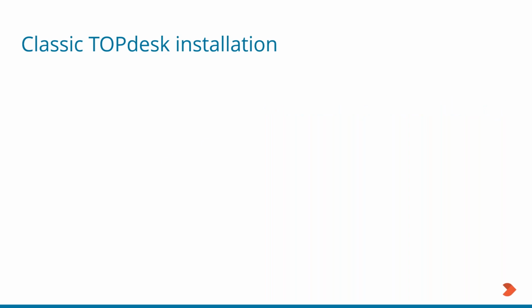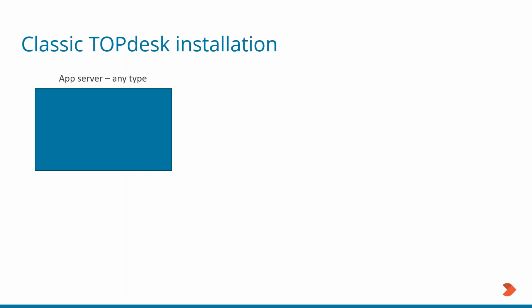So we'll start off by exploring a typical process for installing the classic TOPdesk installation, i.e. the ones that all on-premises customers are using now. So typically when we install one of these from scratch, what we do is we start off with a brand new application server. Now this can be any type of server. It could be virtual or it can be a physical machine. It can be any sort of operating system, although we generally find our customers are using Windows Server. Whatever it is, to this application server, we add in Java. Once we've got Java, we can then install TOPdesk itself, and we can install the licenses that we've been given.